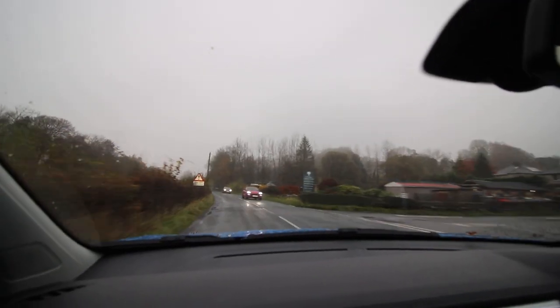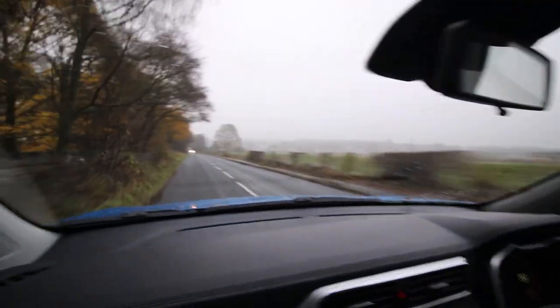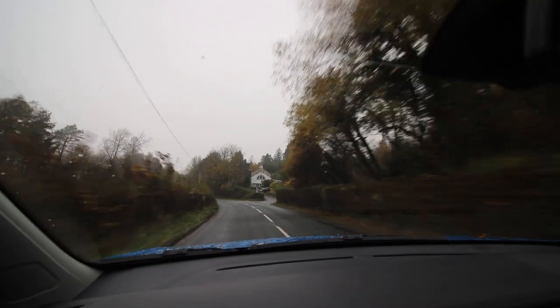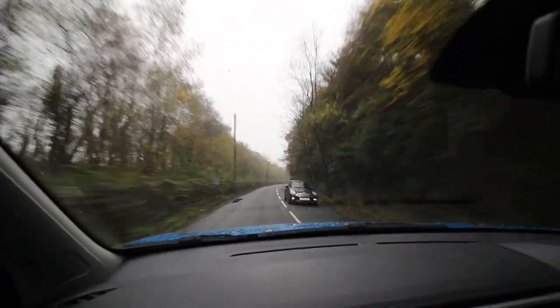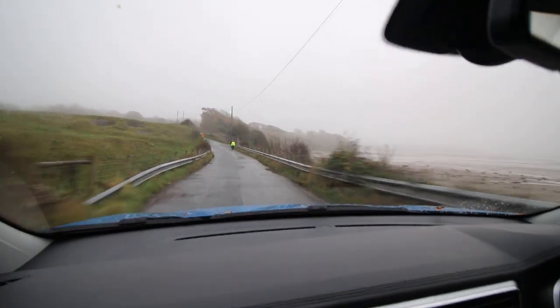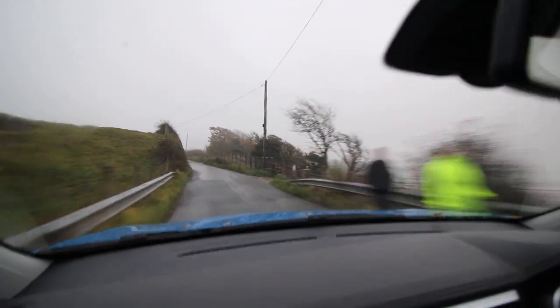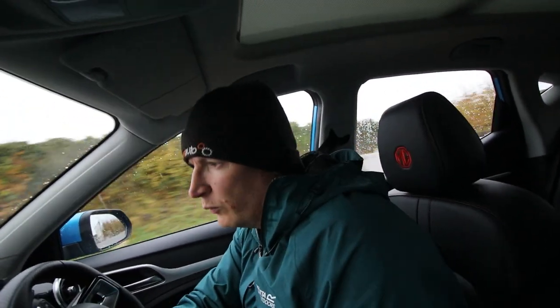Driving on A-roads, it's enjoyable. It's got enough power if you need it, and can just plod along in fourth gear at around 35 miles an hour. It won't be the fastest, but if you drop a gear you kick the turbo in again. Joining motorways — no problem. The one place you do notice the flat spot is when pulling away; just give it a little more revs, but that's the same with pretty much any three-cylinder.